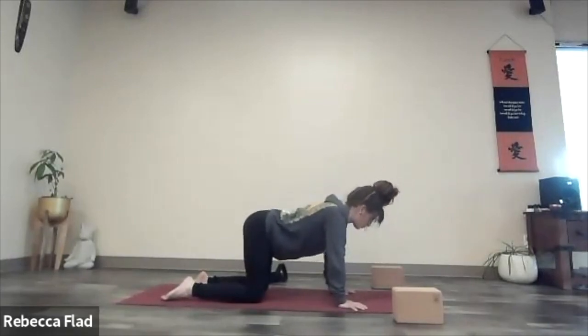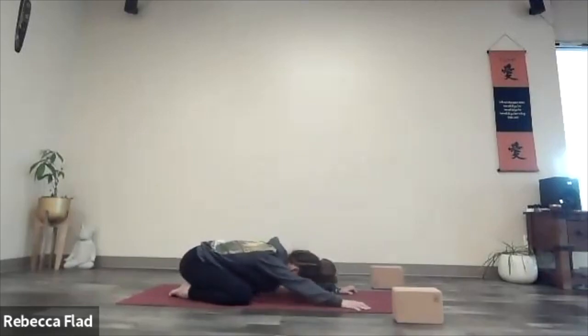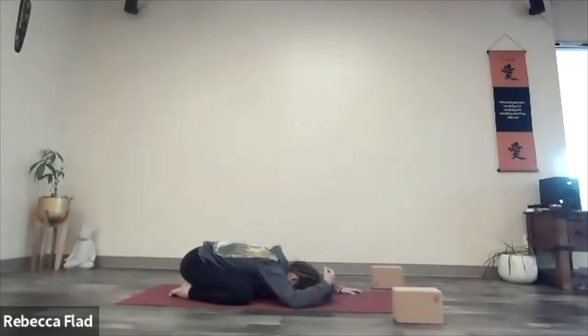Then coming to a neutral position, we'll bring the big toes to touch, the knees out wide, sit the hips back, child's pose. Let the forehead come down towards the mat. Connect back to your inhale, back to your exhale.